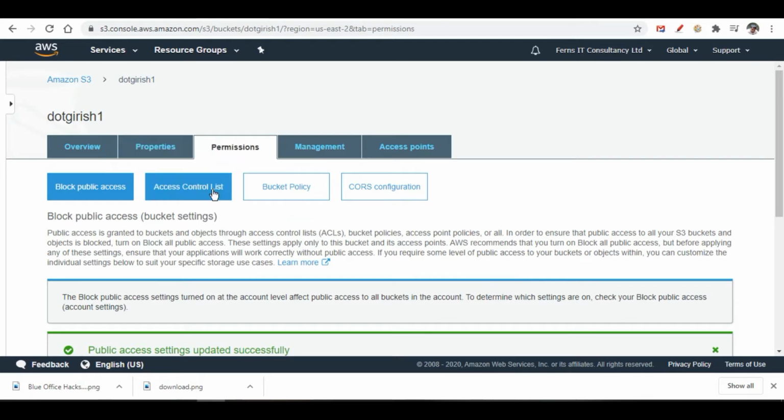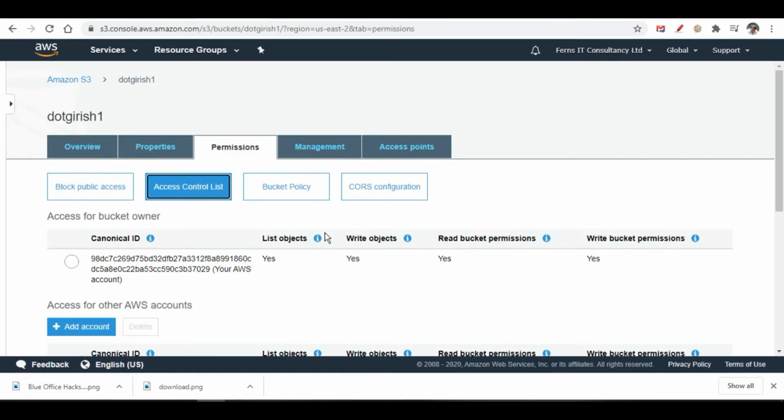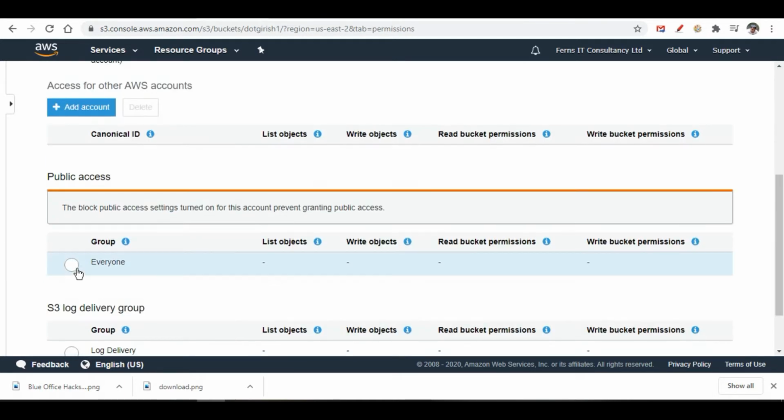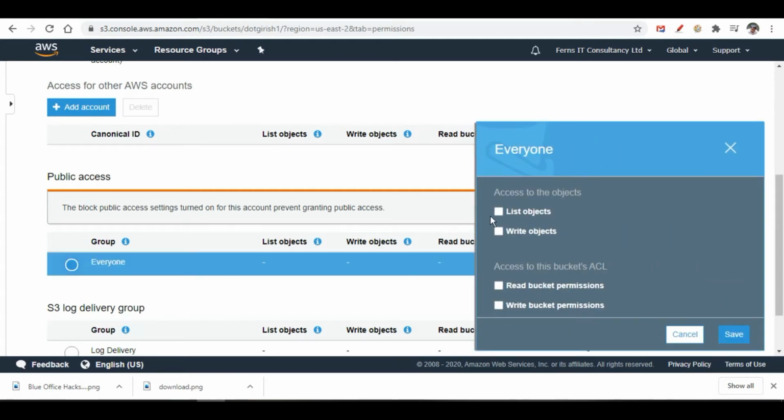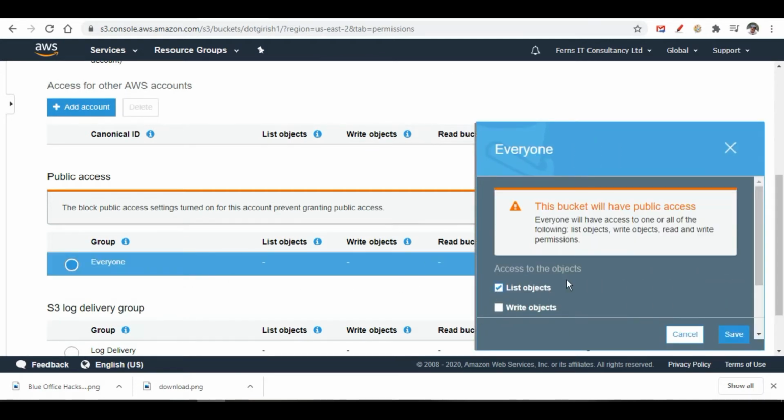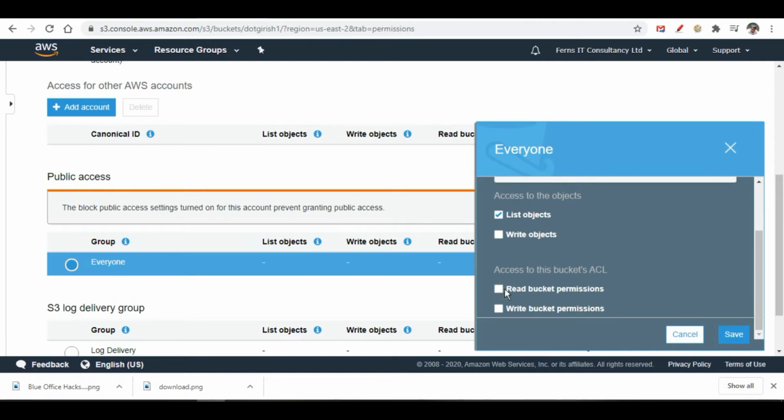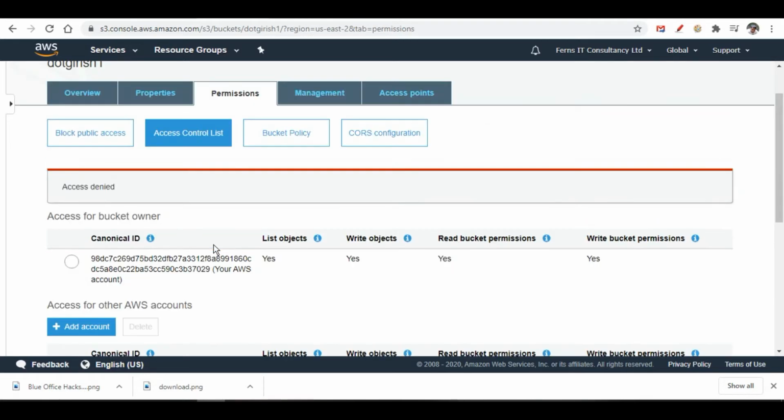And now let's come back to access control list and try to save. See, still the access denied error is here. So let's see how we can fix this problem.